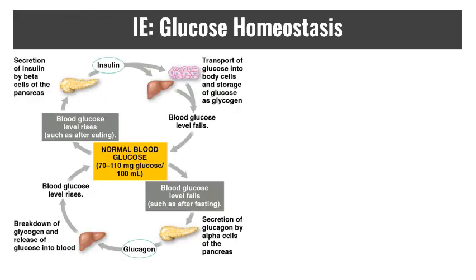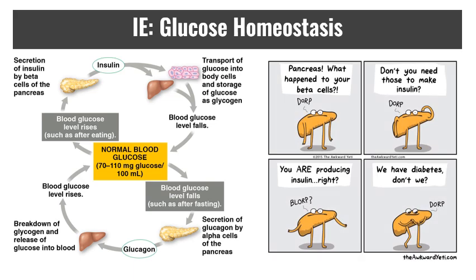A great example of a homeostatic balance is looking at blood sugar. This is going to particularly relate to people with diabetes because the pancreas has two major types of cells, the alpha cells and the beta cells. Insulin is going to be released by the beta cells, and another hormone called glucagon is going to be released by the alpha cells. These hormones are antagonistic to each other. When one goes up, it's going to have the opposite impact than the other on blood sugar.